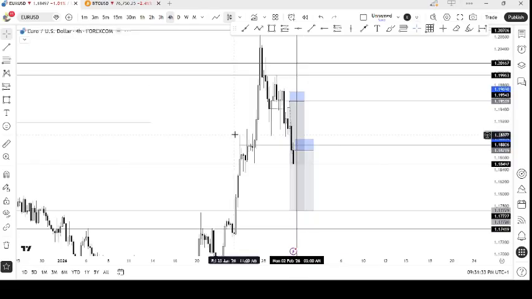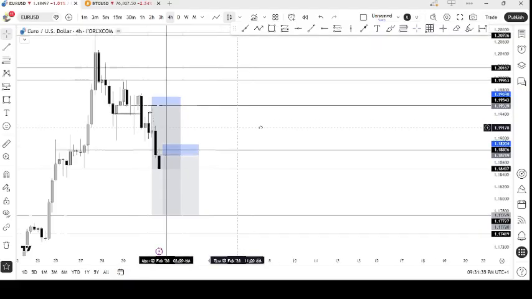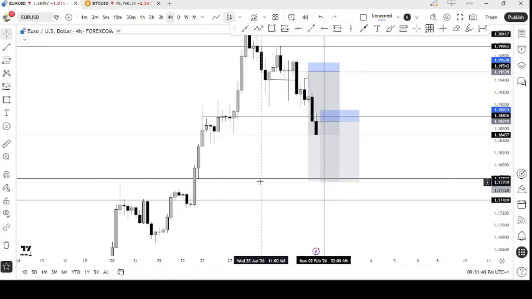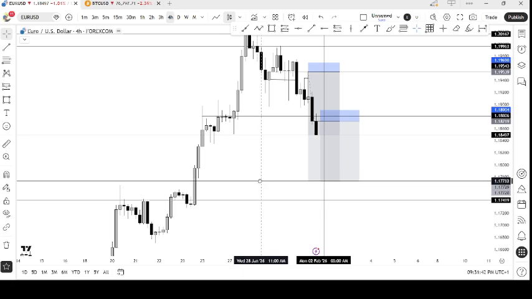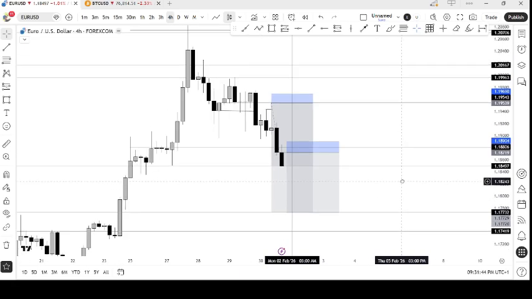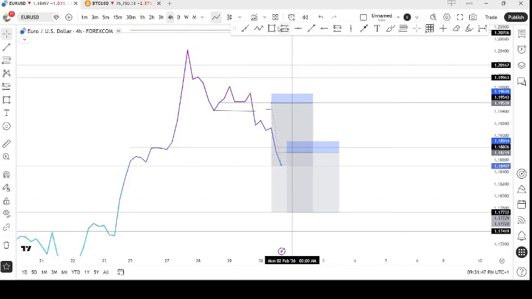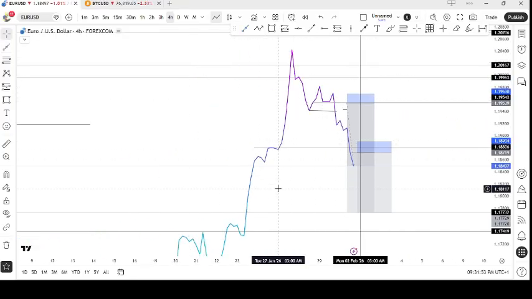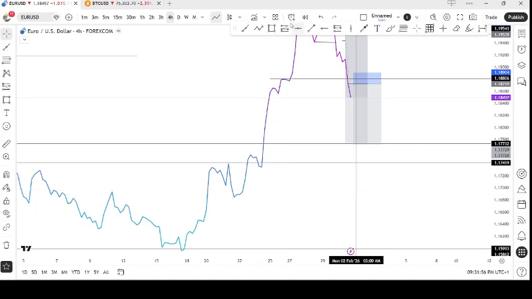So if you want to use trend line, you can use a continuation trend line on the 4 hour time frame, for those that use trend line. So if you use trend line, let's say from this level to this level, no, this trend line is not okay. Let's see this one.